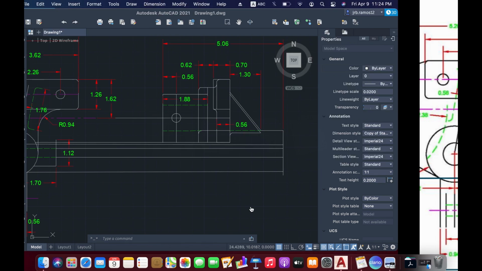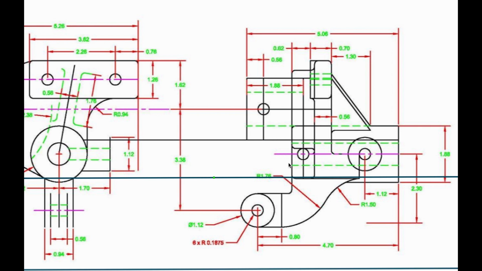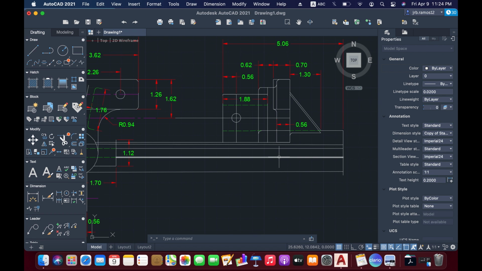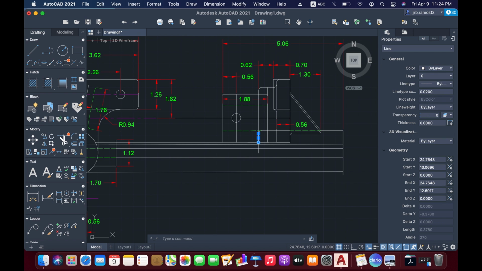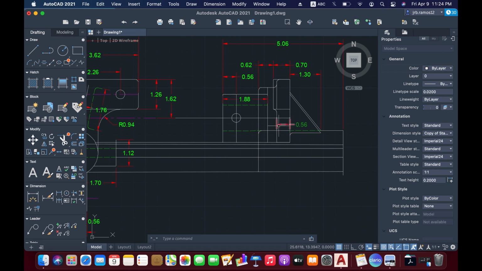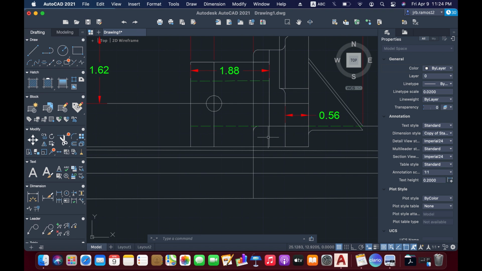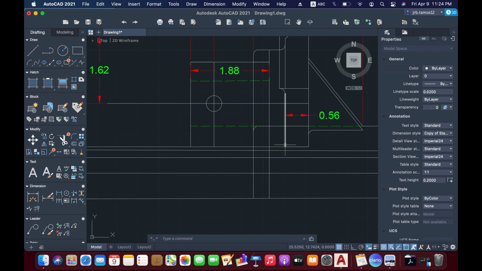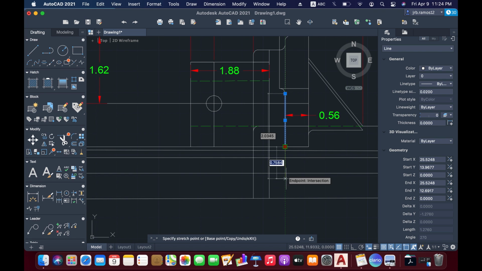Okay, next thing I'm going to do is I'm just going to extend the line. So this one, and also this, I'm just keep stretching these lines, and last one, this line.